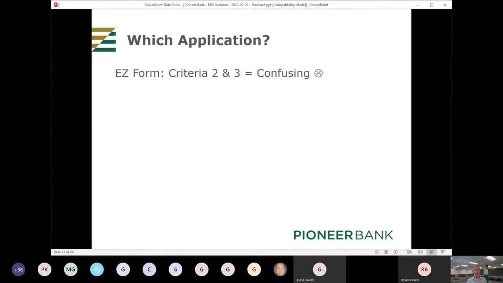Now, the first criteria is pretty simple, but when you get into criteria 2 and 3, it gets to be pretty confusing. But I think if you take a little bit of a step back and look at what the program is intended to cover and the spirit of what this was trying to accomplish, it'll make a little bit more sense. Obviously, with the Paycheck Protection Program, the overall goal was to keep people on the payroll as we entered this weird phase of pandemic life. And if you think of what payroll consists of, it consists of the wage or the rate that you're paying somebody, how many hours they worked, and then the number of employees that you have.